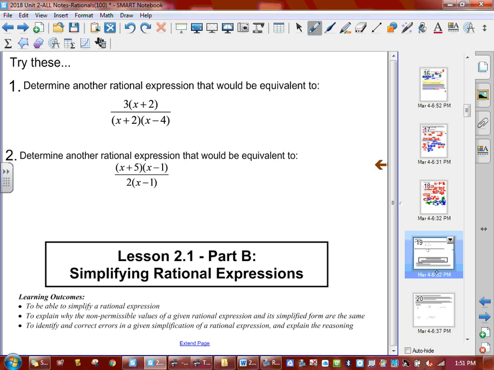That's an equivalent expression. If I wanted to do another equivalent expression, I could have left those brackets there, and I could have times everything by the letter w. I could have put a w there and a w there. That's an equivalent expression. The bottom one, same thing. I could times everything by q. I could divide out a common expression. I could divide out the x minus 1s. So there's multiple ways to make equivalent expressions. This concludes lesson 2.1, part A on equivalent expressions.